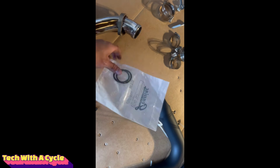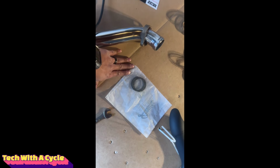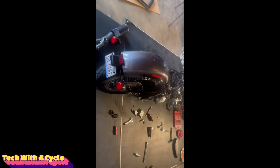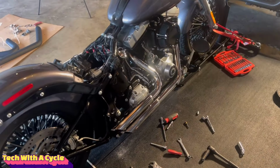So at this time, we are set to install the new short shots in here, but obviously you got to do the exhaust, the new exhaust gaskets, put them in there. This part may be tricky. And then we'll go ahead and install the bracket on the lower portion of the bike and do the pipes.